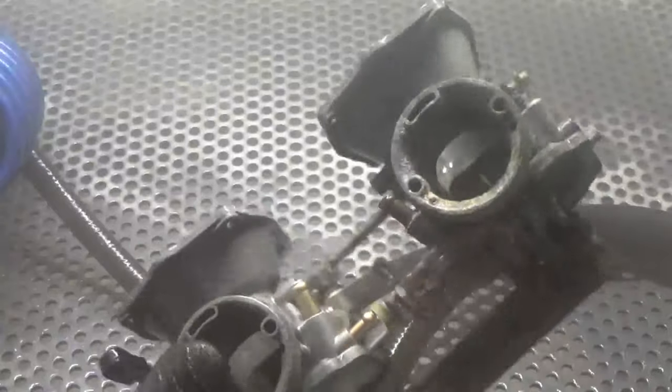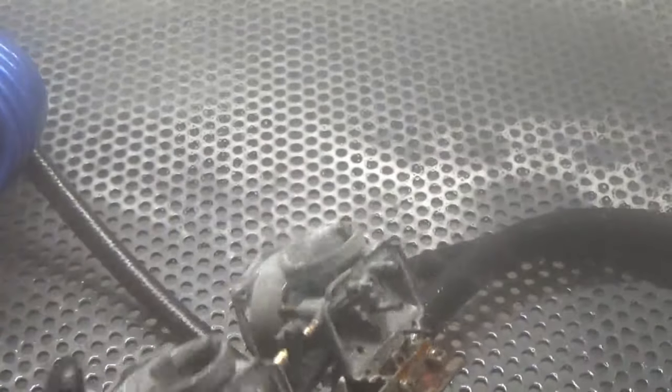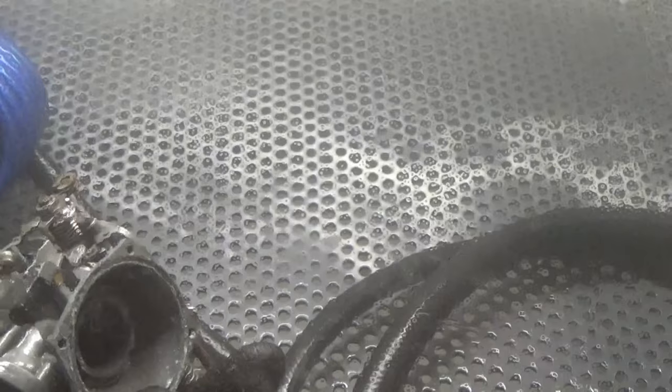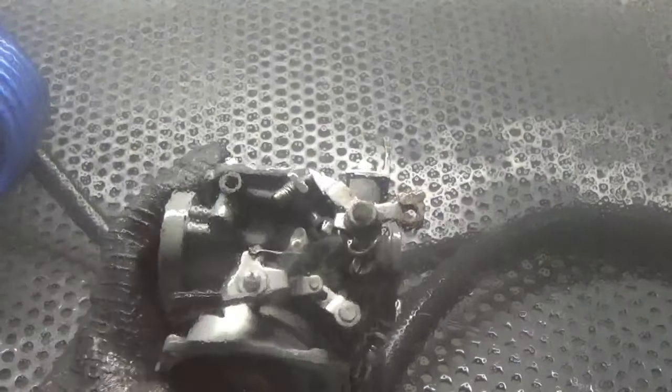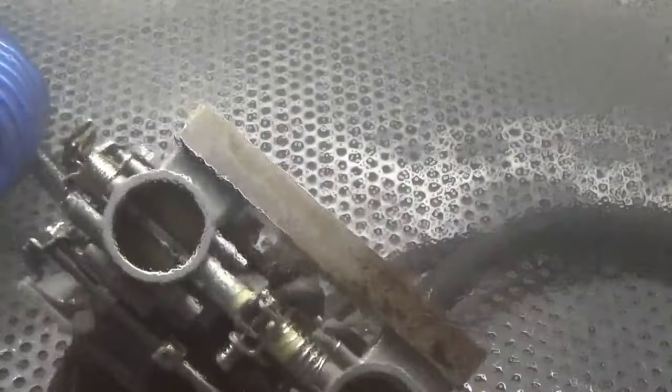That fast. Look how clean that is. Looks brand new. Again, we're gonna make this entire carburetor look like this. It's gonna probably take us about 10 minutes, 15 minutes tops to do a really good job on this. We're gonna make sure we touch every piece and area. So I'm gonna cut this. I'm gonna come right back and show you the entire finished piece, but you can see how fast it is on all these different materials and how it does not damage plastic, rubber, brass, steel, and aluminum.